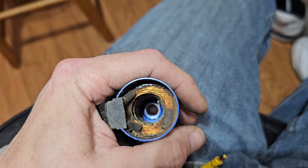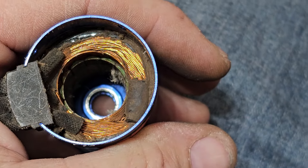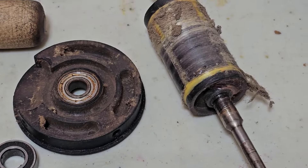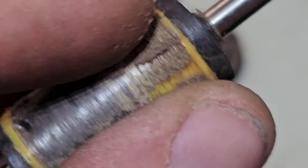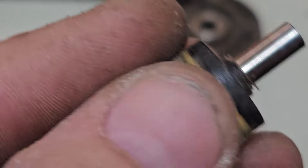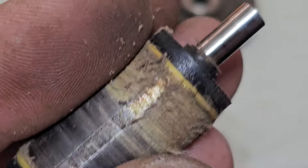I don't know why it won't focus — it's kind of hard. But you guys, that's the inside of a Velineon motor. Sorry my hands are filthy, but there's your armature. I'll get back to you and let you know what's going on. I'm gonna go through it — it's dirty — get some of this dirt and debris off, get her all cleaned up, and see if we can get her running again.